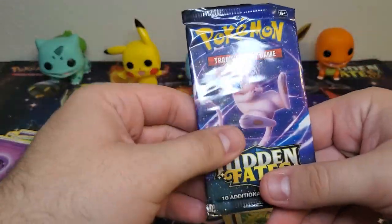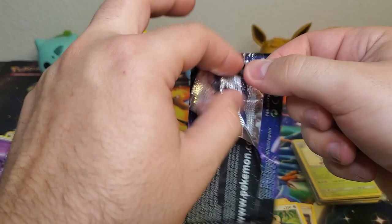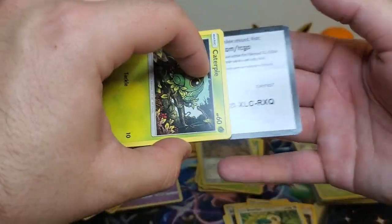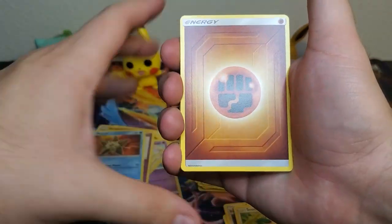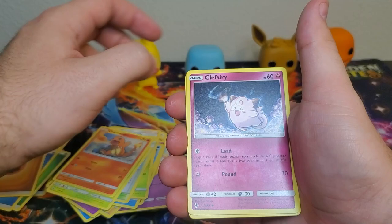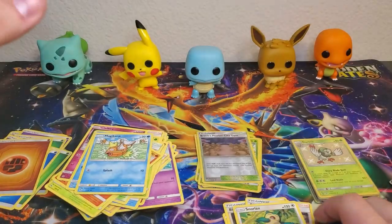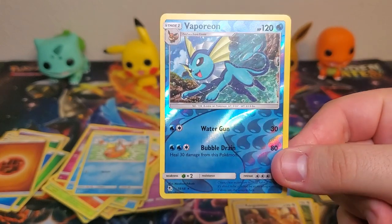I would like to see this last pack have a shiny full art card. Mew, don't let us down - come on, shiny Charizard, come on! Fighting type energy, Pokemon Center Lady, Metapod, Misty's Cerulean City Gym, Caterpie, Charmander, Clefairy, Psyduck, Magikarp, Flareon, Porygon reverse - that's a reverse rare - and a Kangaskhan regular rare. I can tell you that this isn't a shiny Charizard. Well, that was all 12 packs.